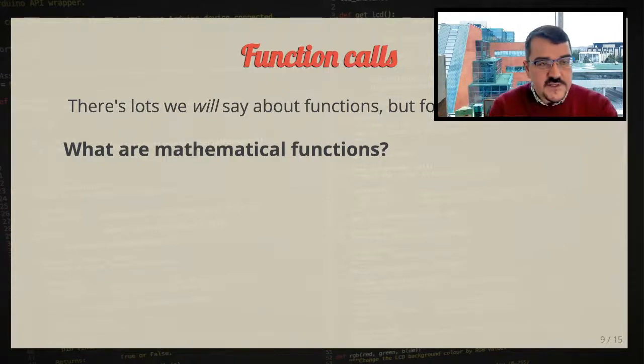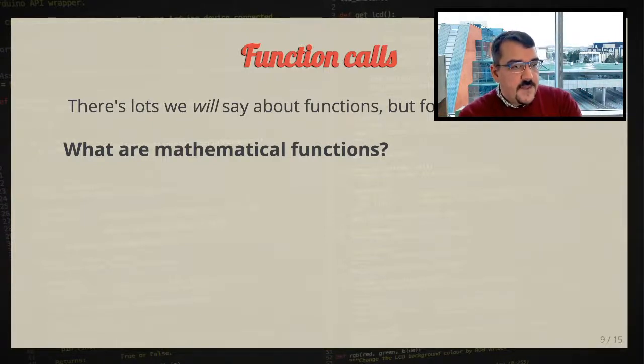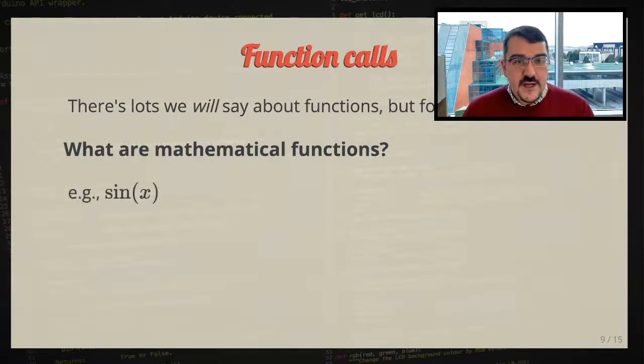Okay, so a function is something that gives an output when an input is given, right? That's a good programming definition for a function, but in mathematics, things are a little more complicated than that. We have a function like the sine function, and we can definitely plug a number into it and get an output from it. But we can actually do more than that with mathematical functions. We can break them apart and reorganize and solve for this and that and all kinds of funny things. So mathematical functions describe relationships.